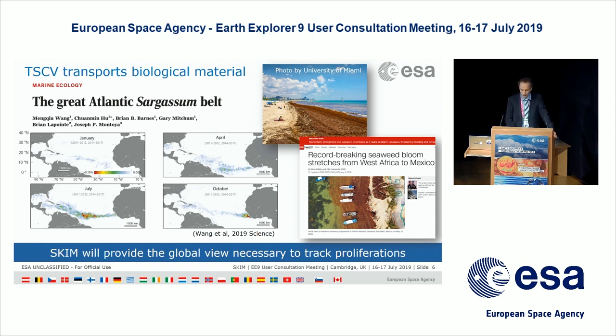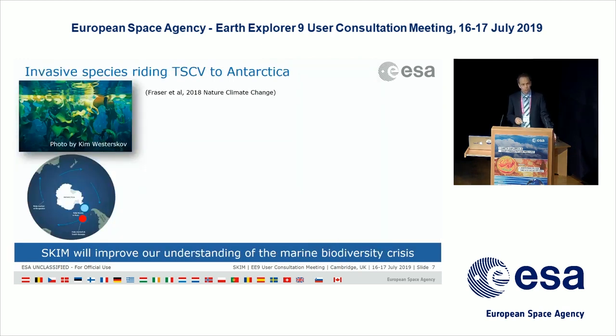So let me tell you a very short story about this. This is a piece of kelp, seaweed, and the story is that in 2017, a marine biologist was walking along a beach on the Antarctic Peninsula, here in the blue dot, and he spotted a piece of this kelp on the beach, and he was very surprised, because that kelp doesn't actually grow in Antarctica. It is an invasive species there. It was the first time observed, and it is one of the causes of the marine biodiversity crisis that we're experiencing.